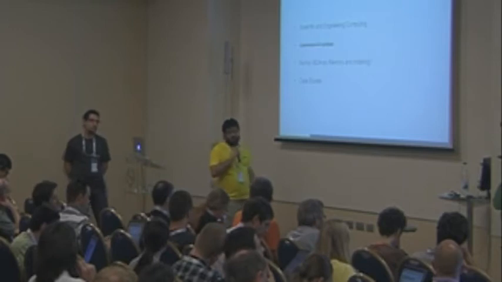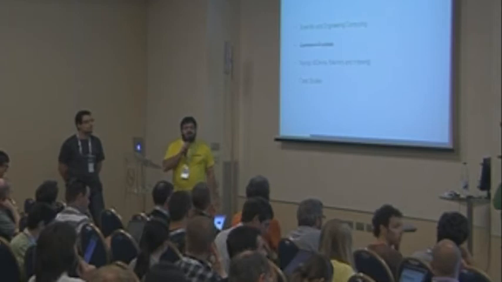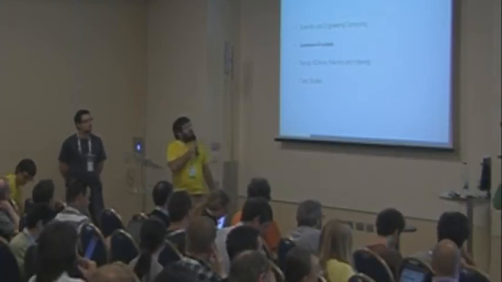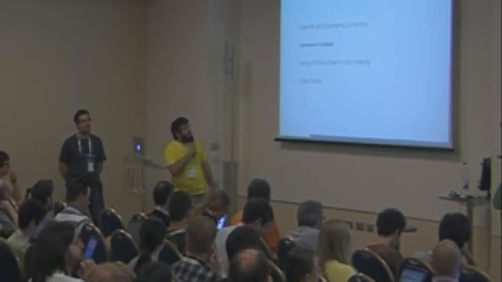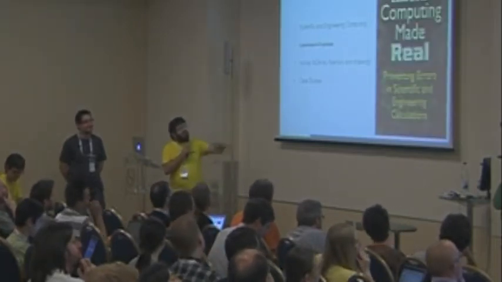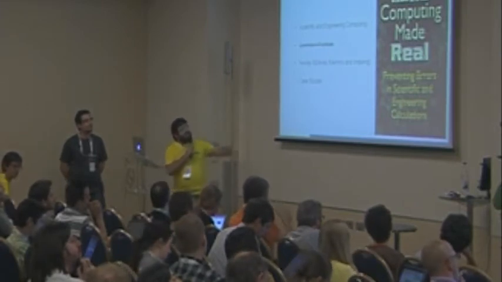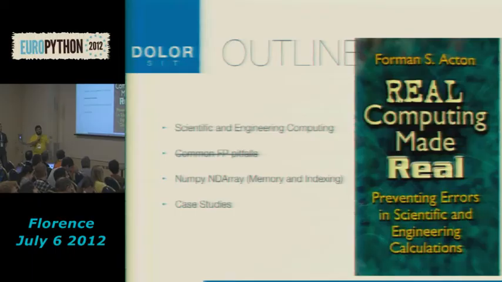Well, then we wanted to do something about common floating point pitfalls. That is a very important topic when you have to do scientific computing, and is something that sometimes is not very deeply explained in university courses. But still, there was no time, so we decided to just remove it. I strongly suggest this book, which is a great book. It's not very expensive because it's Dover Unabridged Publishing, so it comes from an older book, but it's still very, very actual. Okay, so that's the slide about this.